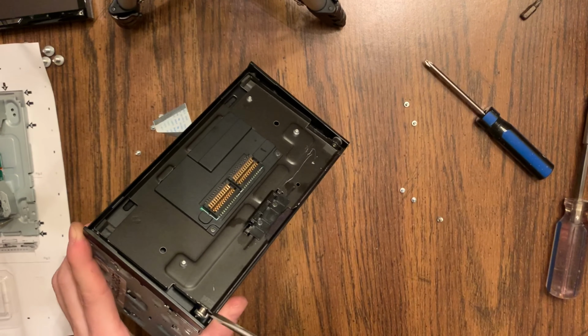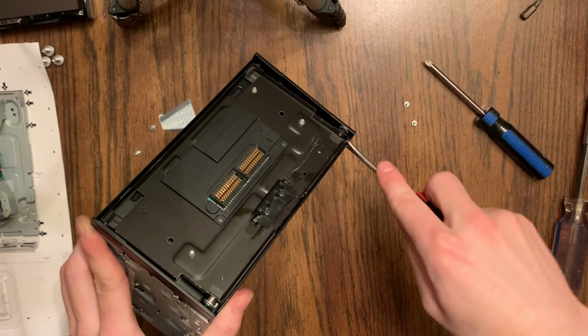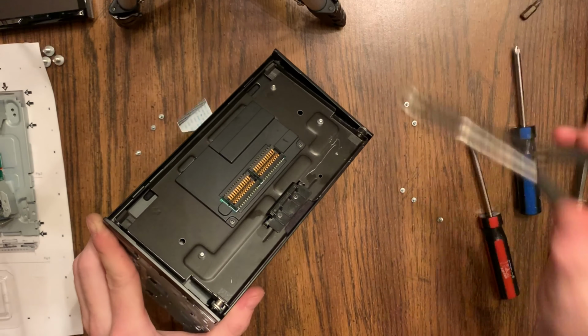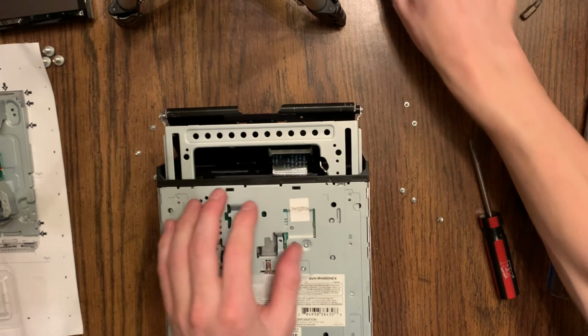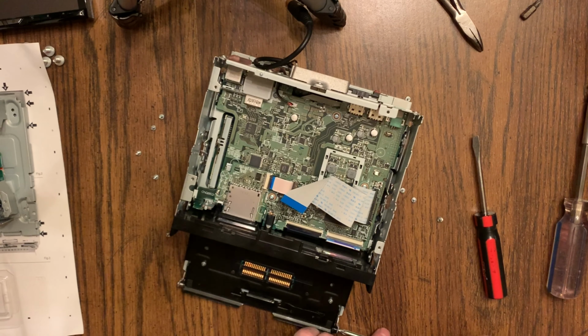Now here, I'm pulling out the entire slide mechanism for the screen. I don't really know an easy way to do this besides just prying on it with a screwdriver or some pliers. Be careful not to bend it. These little pliers worked good. I'm able to slide it all the way out like that.